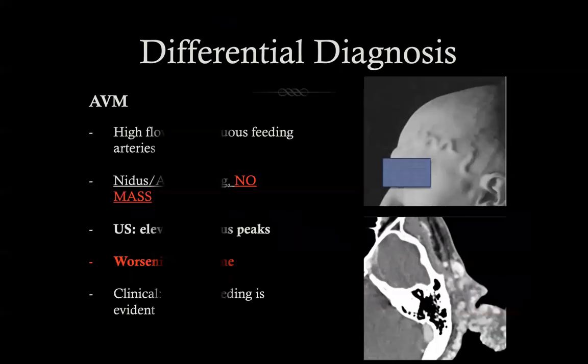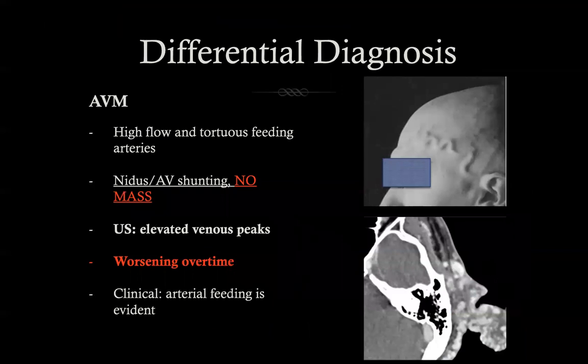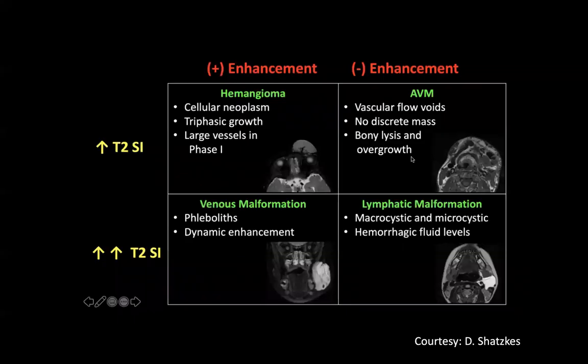So remember, an AVM does have a lot of vessels. Often we can see the nidus and the shunt, but when the lesion is very small, even with a dynamic post-contrast MRA, we cannot easily identify the shunt. So remember, use the presence or absence of the mass. And this becomes very aggressive and can be lytic.